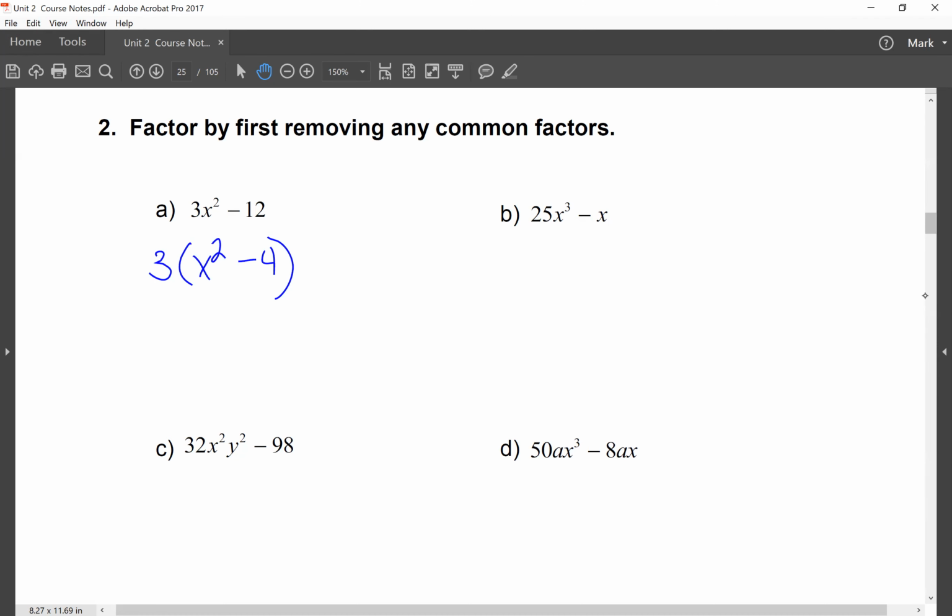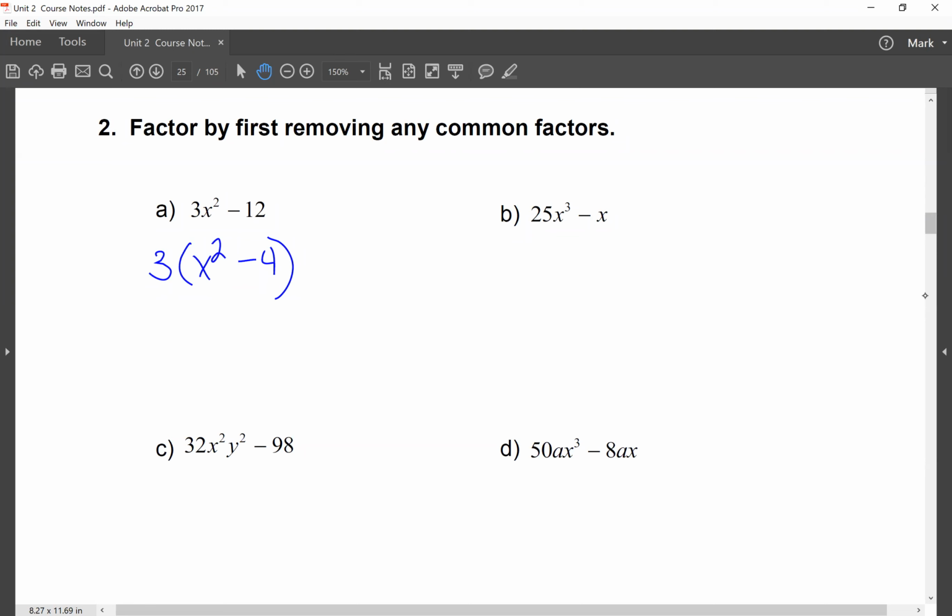And this is kind of like the challenge of factoring. I remember doing this when I was, I don't want to say your age, but I don't know how old I was. I was in my teens. And sometimes I would miss a step. I just wouldn't go far enough. And this was actually one of the types, especially something like B, where I might not recognize that my math teacher was, I don't want to say playing a trick on me, but had the question secretly harder than what it appeared to be.